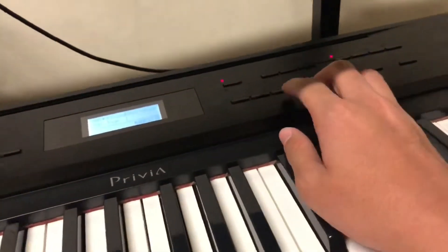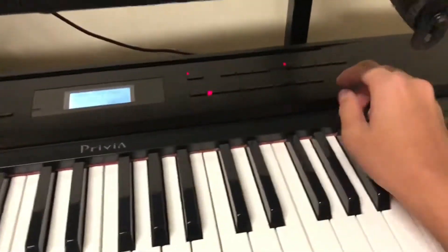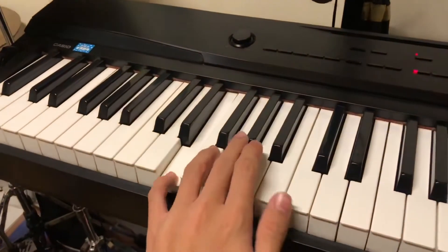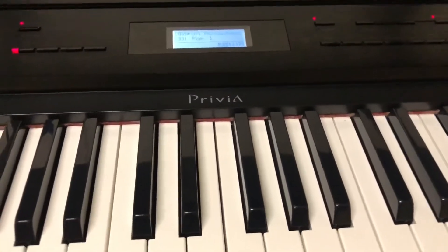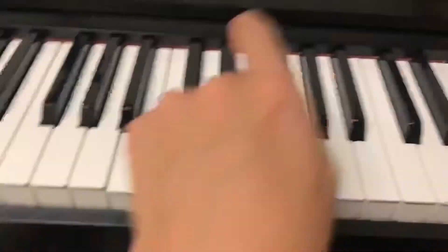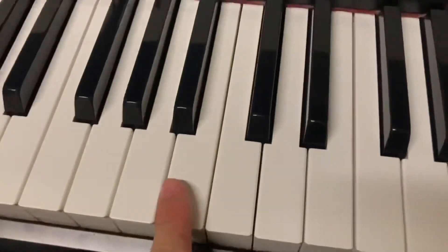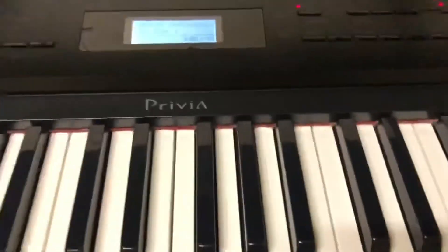How do you do split? Okay, it's a piano pad, and there's a piano pad with split. So my left hand should have acoustic bass. So there's a bass sound, and the bass sound should be until here only. But if I want it to go until the note B, I press and hold, and you will see the split point. Then just press B — that will appear as B3 — then press the split button again and you're done.